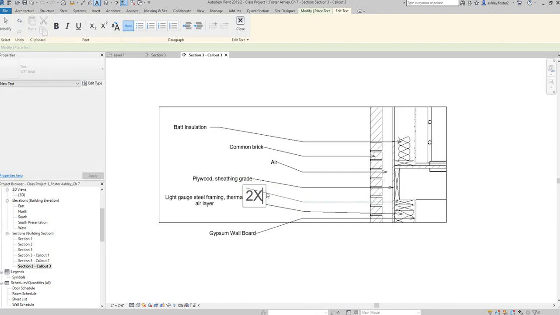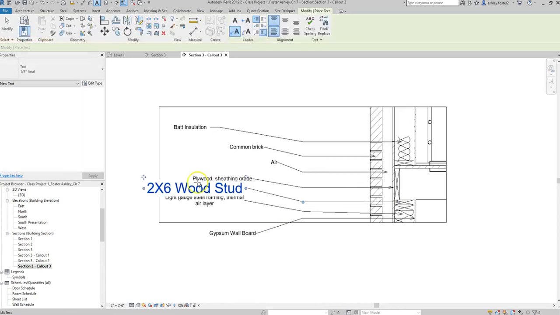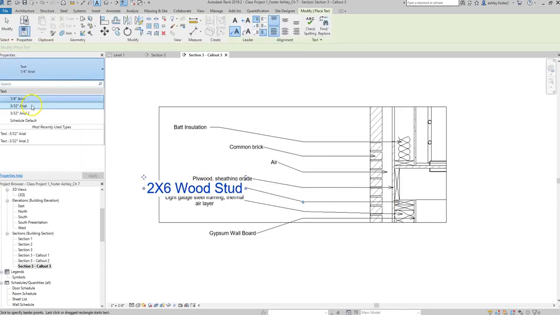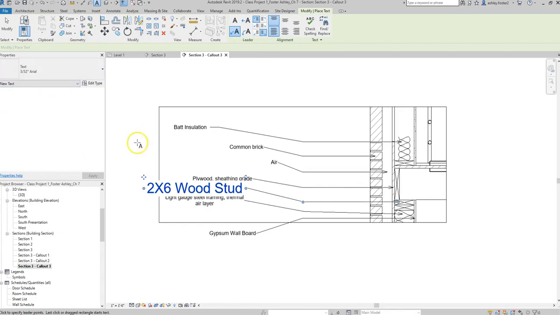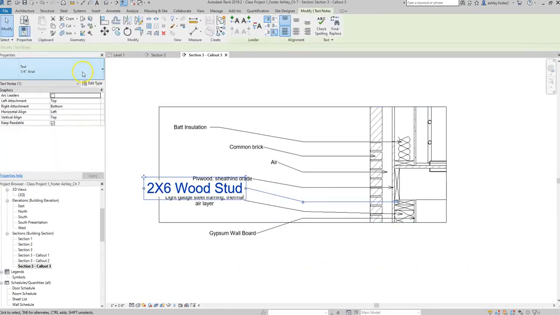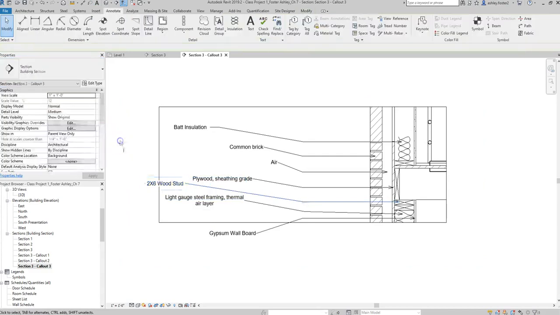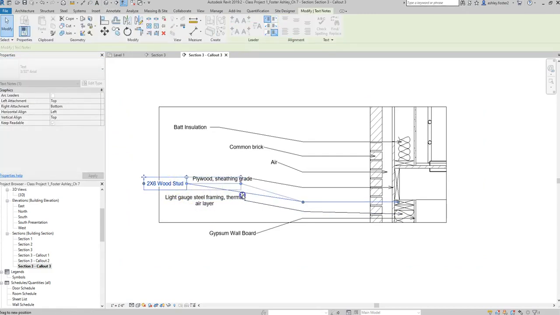And we're going to do 2 by 6 wood stud. There we go. And we'll change that text size again to 3/32 inch. Oh, nope. Let's try that again. And then change it to 3/32.